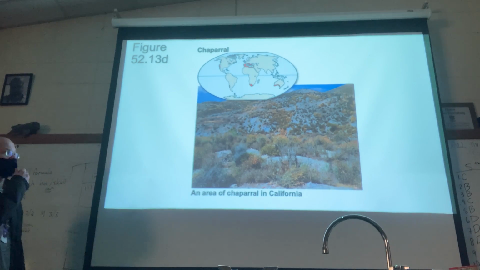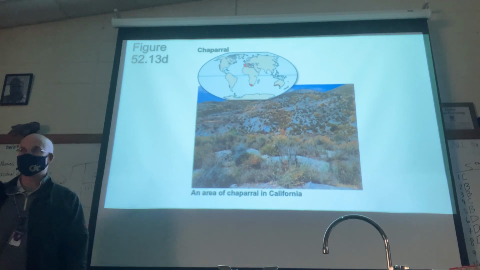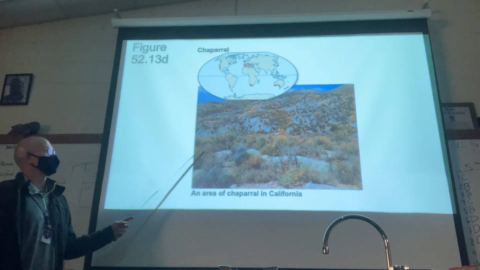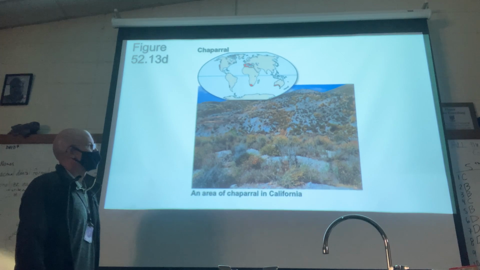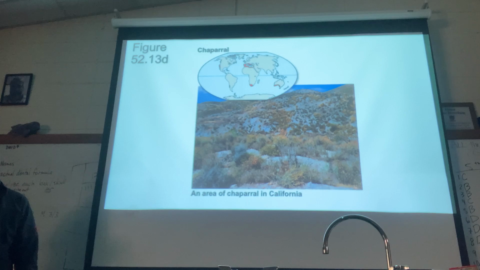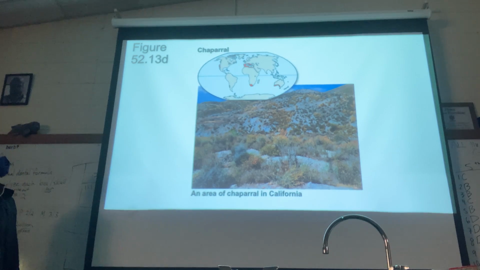I would say you don't have the cactus you would expect to find in a desert. You would have definitely more of what we call scrubland, shrubby growth, but not devoid of vegetation nearly as much as a desert would be. The chaparral. This is in California.